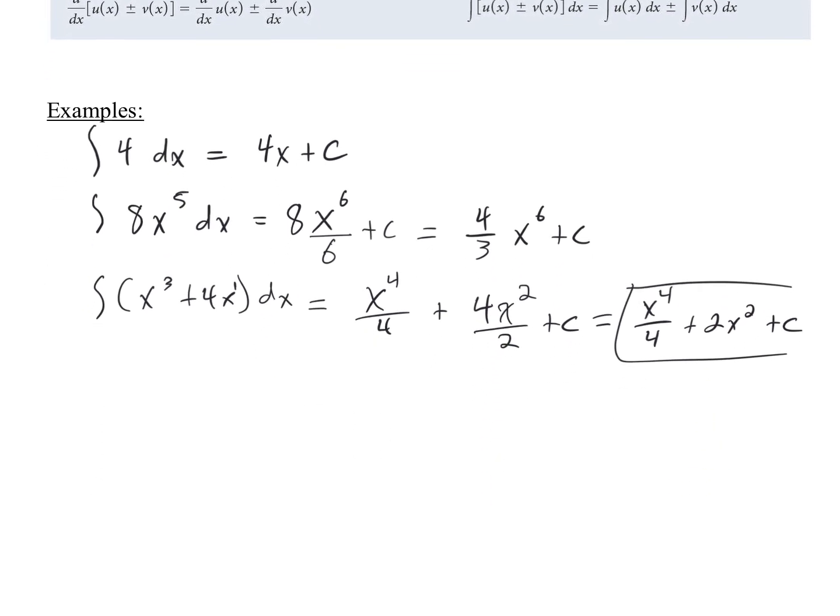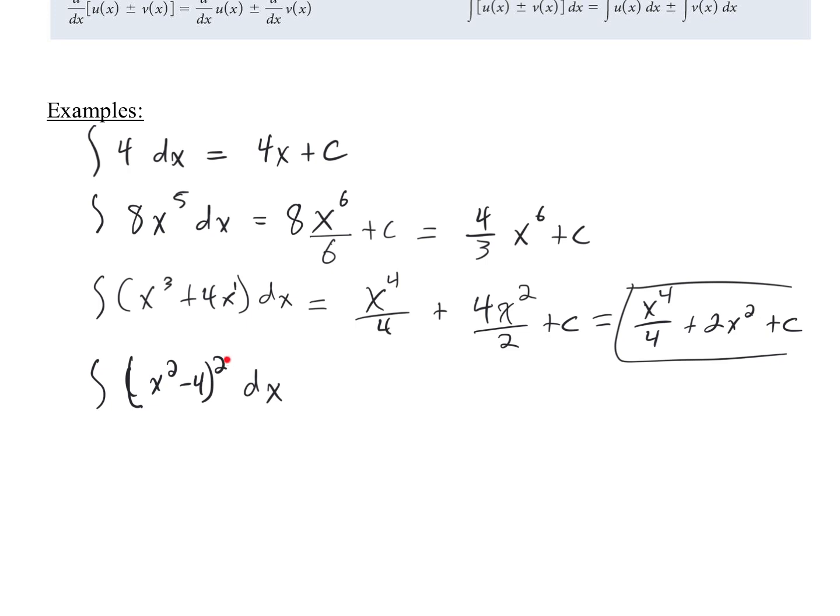All right, we have a couple more examples. What about something like the integral of (x squared minus 4) squared with respect to x? So what you're going to see here is you have a function being raised up to an exponent. So this is like a function inside of another function. Now, if you think about derivatives, you have to have a special chain rule to take a derivative of something like this. When we have integrals, you also have to have special rules. So we don't have the rule yet to think about what this antiderivative would be. So we're going to have to take an alternate strategy to computing this.